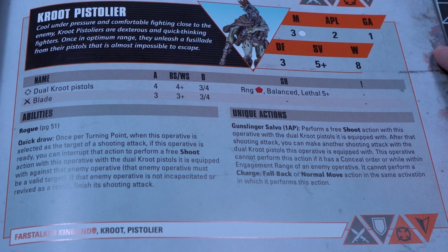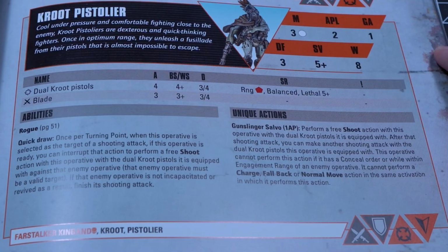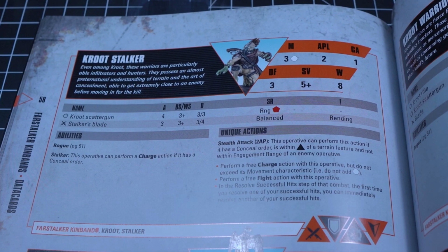How funny is that? I love him. The fact that he's just a cowboy. He's a cowboy, yeah. And then he's got the gunslinger salvo, which lets him shoot twice with his pistols. Moving on, Kroot Stalker. He's got the Kroot Scatter Gun, which is a 6-inch range gun.